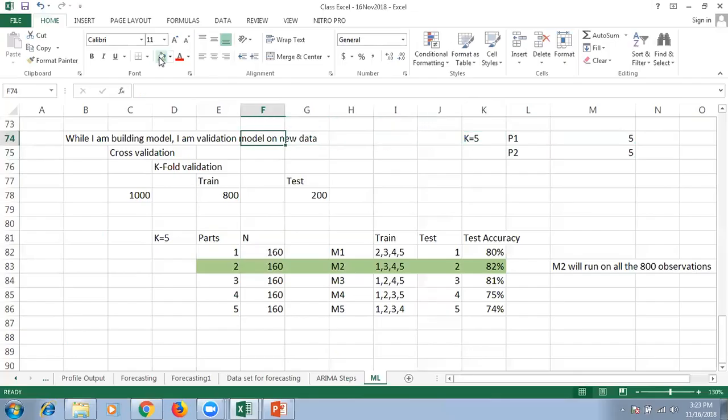So that is the idea behind K-fold validation and grid search. The grid search helps me to get high accuracy. My K-fold validation will get me high testing accuracy. So that means my grid search will help me to get a low bias. My cross validation will help me to get a low variance.